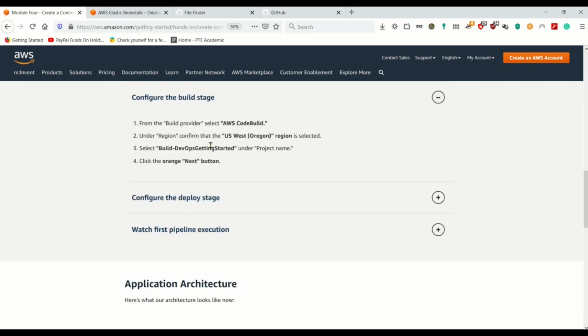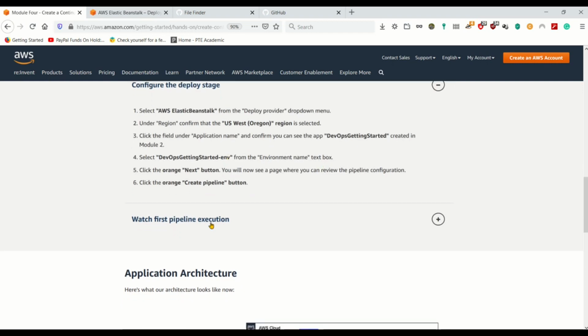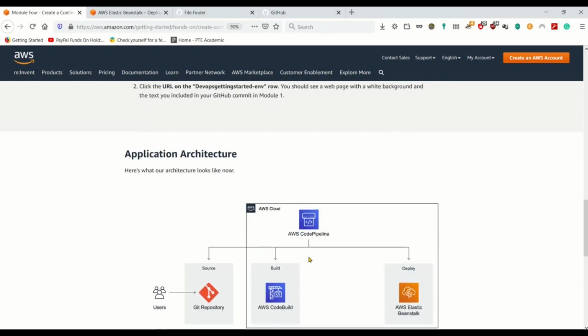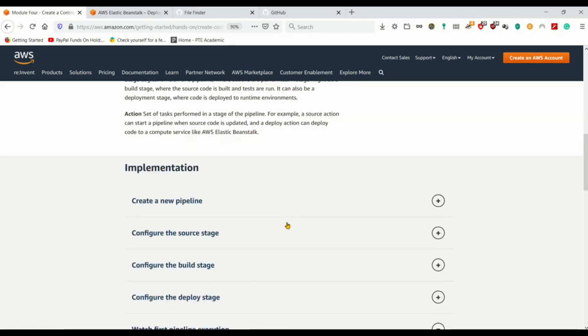Then the build stage, where you choose the CodeBuild project that you set up, and a deploy stage, where you select the Elastic Beanstalk app. Then watch the first architecture build. We are getting near there. Elastic Beanstalk deploy. Okay, so now let's go.